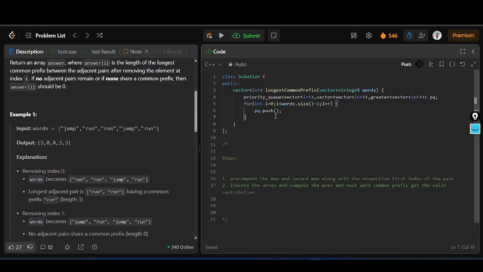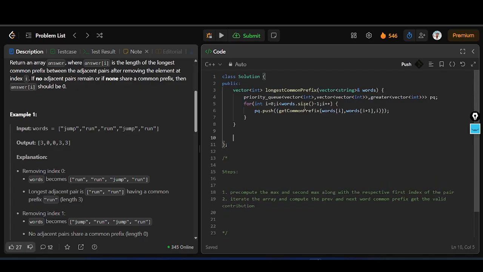And why not create a function, let's call it get common prefix, this is going to be a 2-pointer approach. It is going to get the common prefix between words of i and words of i plus 1, comma, i is the index I'm going to go with. Get common prefix is going to return an integer, like the length of the common prefix.